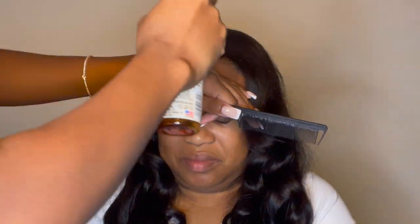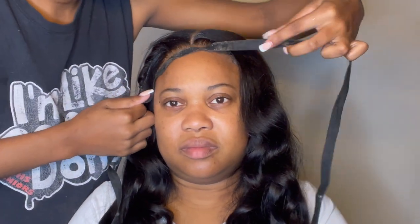So at this point, I still wasn't understanding how in person you couldn't see the lace, but on camera it was super light. So this is me spraying it with hairspray and tying it down to see if that would help melt the lace. So you see, I removed the band and it still didn't help. So this is me just combing out the curls, and trust me, you will see the end product. That is not how the lace looks in person. None of my videos ever had filters or anything on them. So just stay tuned for the final product. Trust me.